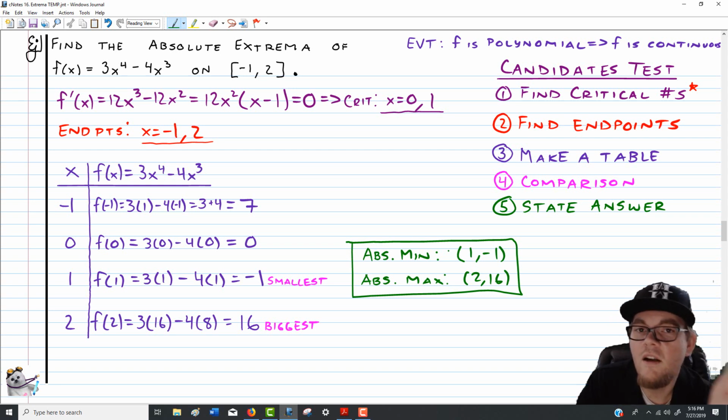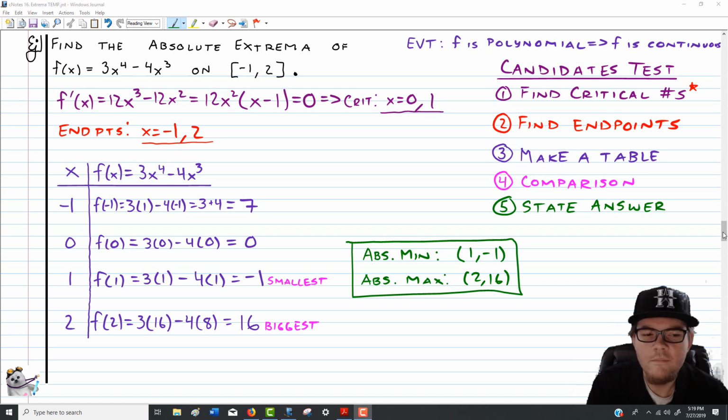And then finally, we just stated our answer, which is just like punching the ballot card and spitting out the win. Well, I guess it's not just as simple as punching the ballot card. I guess there's more dynamics there. But metaphor aside, we got to our answer. This candidates test is a thing you're going to do many, many times.